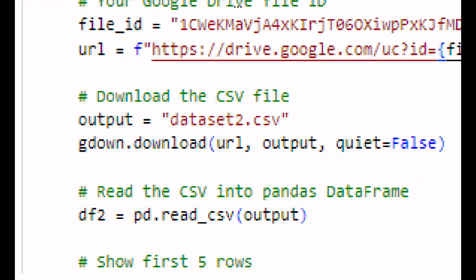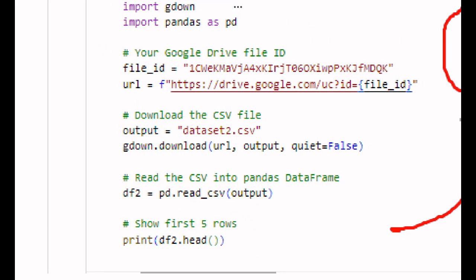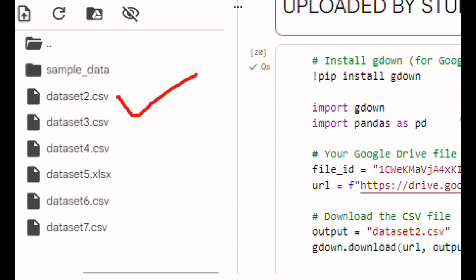Then for this dataset2.csv, you can also write your own name, suppose Sindhu.csv. This data set name will come here. Where will it come here?